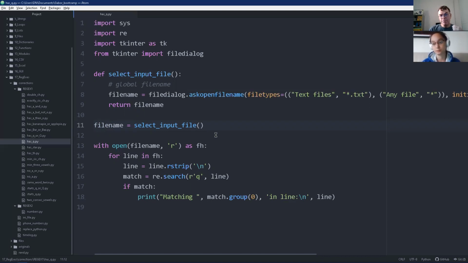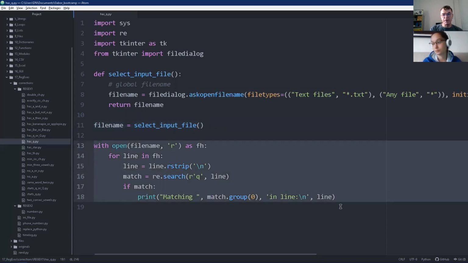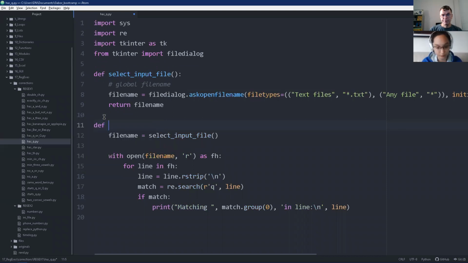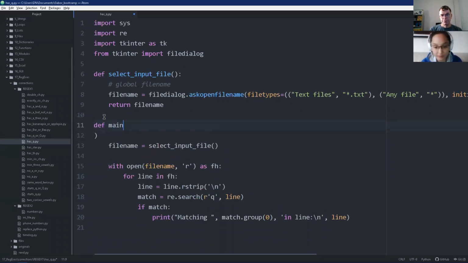A slightly even better way would be that if you put the whole code between line 11 now till the end inside a function. So you can just select the whole thing and indent the whole thing internally a little bit. Also line 11. Yes. And then put the whole thing into some function that you could call, let's say, main, just to make it simple. I have problems typing, but that's okay. And then at the end of the file, you just call main. And this is the relatively clearest way of writing this kind of code. So now you don't have global variables. Everything is inside functions. And you have a main function that calls another function to get the file name and then does some operation.